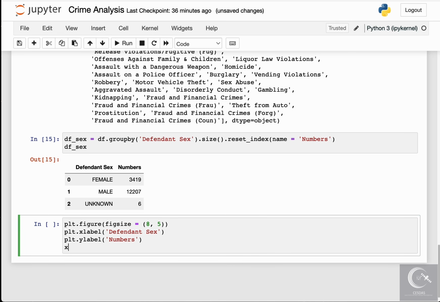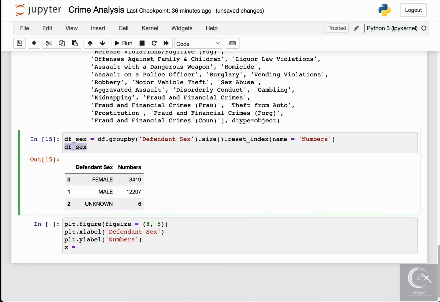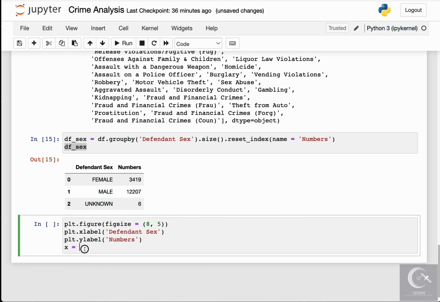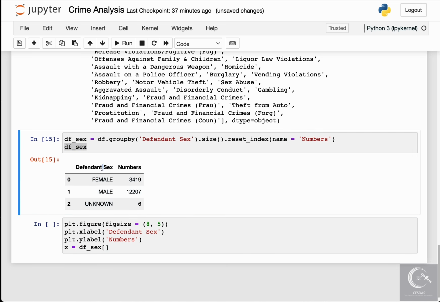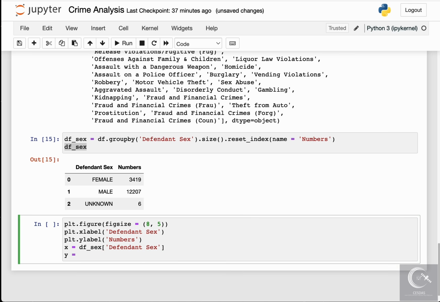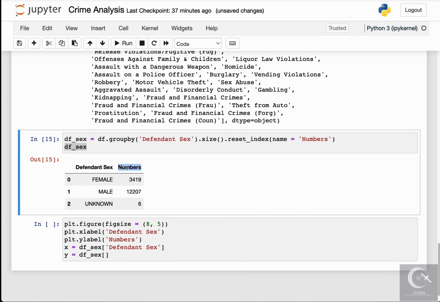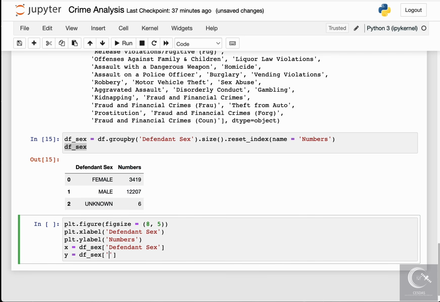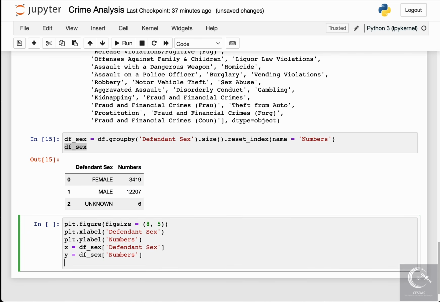And then the X is the actual plots. So the name of our new column in df sex is df underscore x, and the x values we are simply plotting these ones. So I'm gonna copy the name of the column, and then the y, still I'm using the same data frame, and I'm using the column numbers, and then I'm plotting it as a bar.